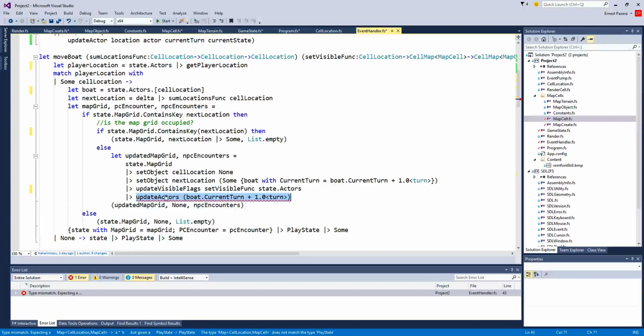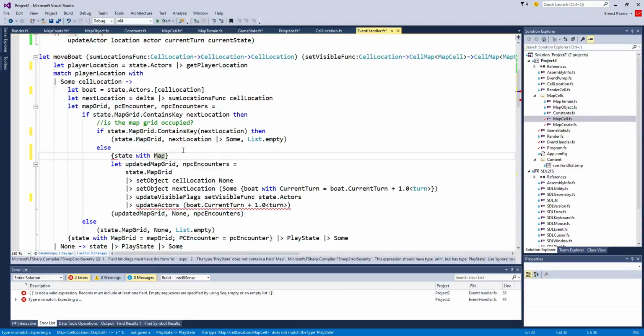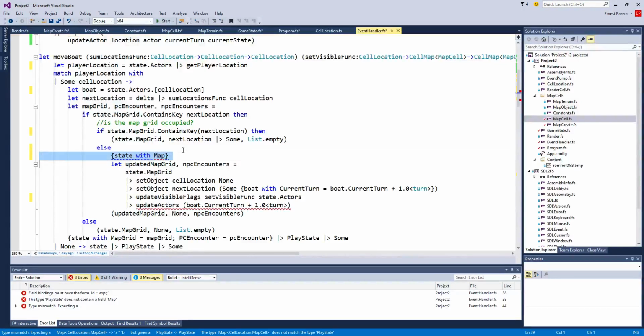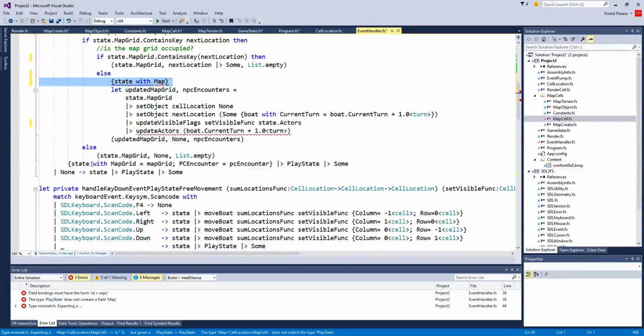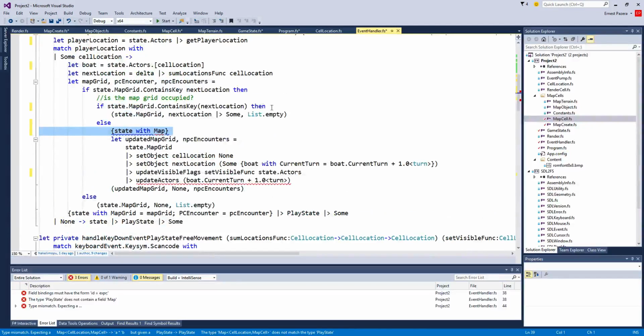So update map grid. So we're gonna go state with map. So, all right. What we're going to do is this is going to return this map get occupied.